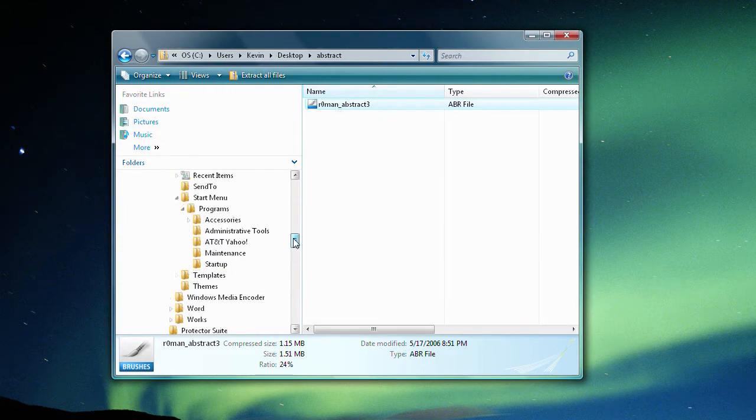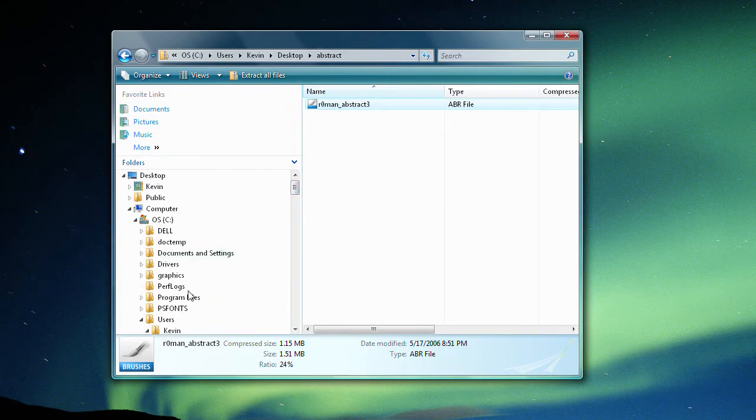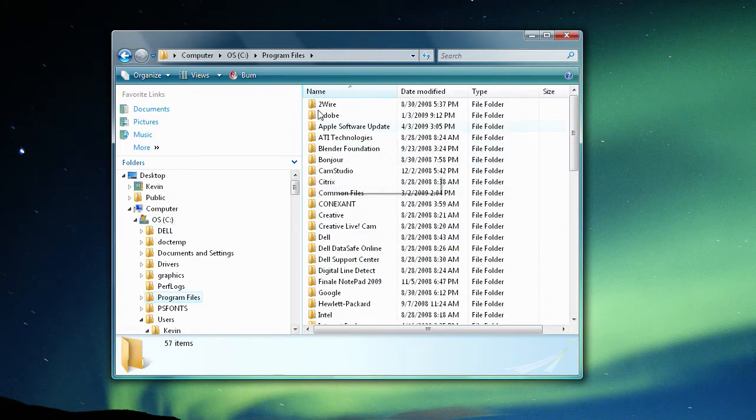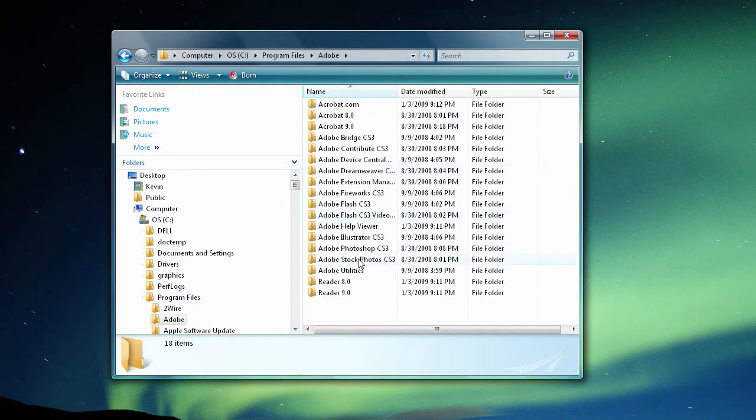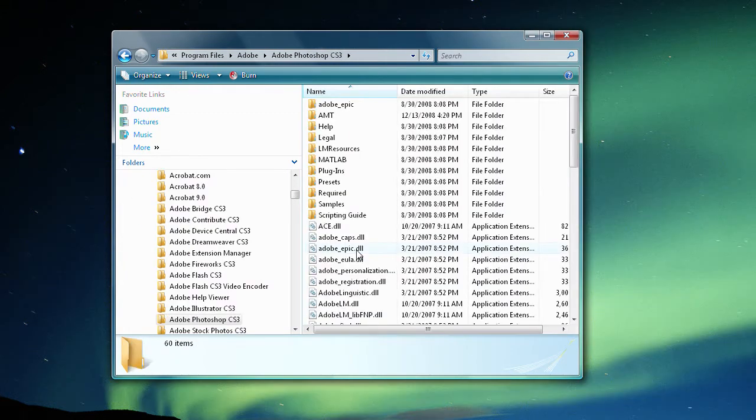And then what we're going to do is come over and find your program files folder. So for me, it's under desktop, computer, C drive, program files. It might be somewhere different for you, but you just need to find that and open it. So here you can see all the files you have on your computer, or the folders that contain those files. And we need to find the one that says Adobe. So find that and double click. And then find Photoshop and double click on that.